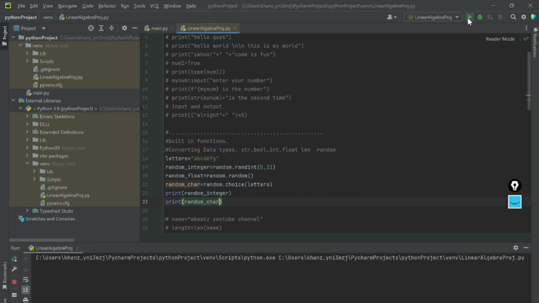A, B, F, D, like that. So random integer, random float, random char.